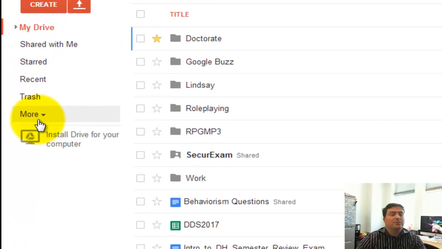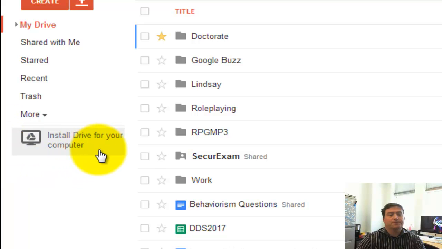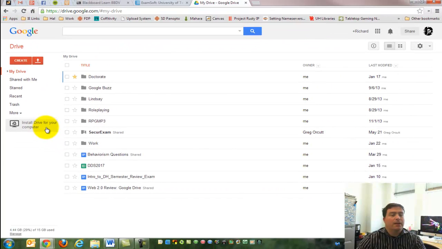Over here on the left is a piece of software that you can install, which will let you have a folder on your local computer, which acts in exactly the same way as a Dropbox folder. Basically anything you put in there synchronizes with this group of files here, and then it synchronizes with any other computer you have this software installed on. It's very simple to use, but I don't have it installed on this computer right now.